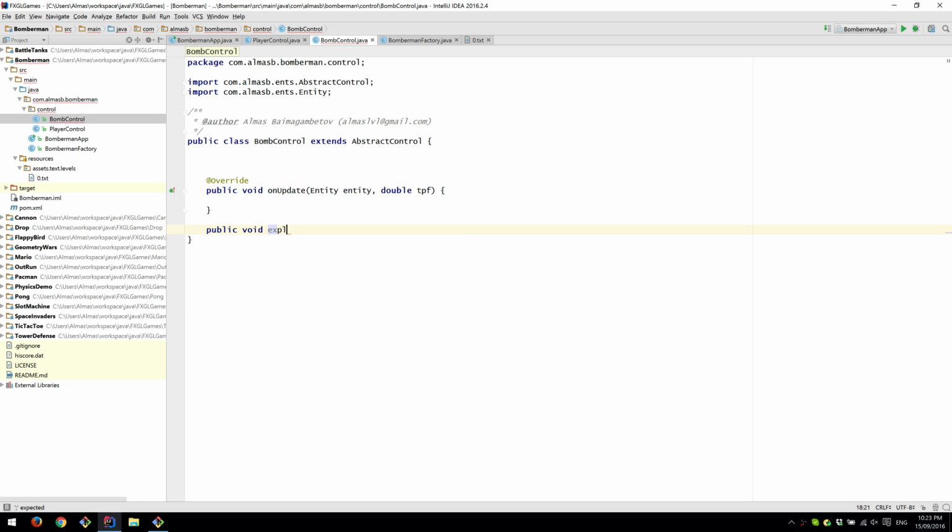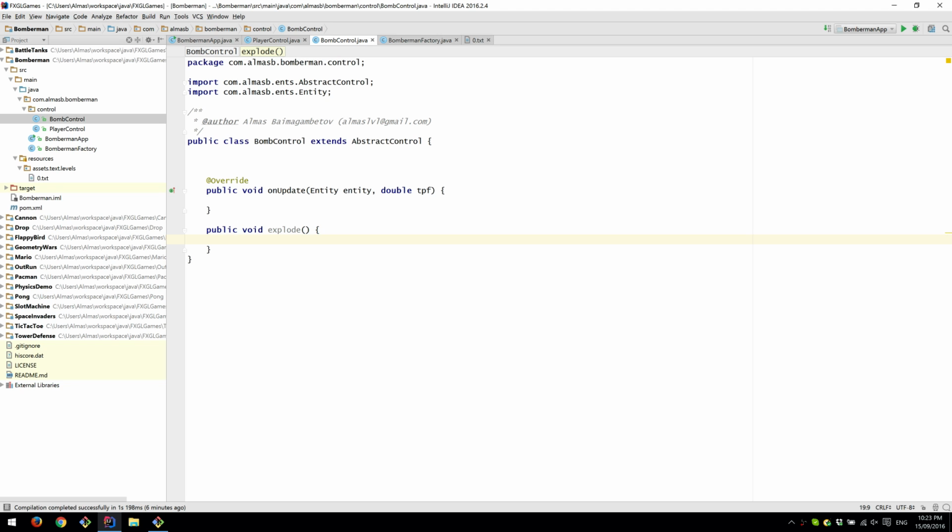So a method called explode, which will take the items around it and remove them if they're removable.